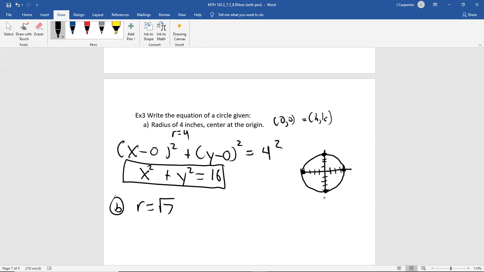R equals the square root of 7, and I'm just going to say the center, centered at 2, -5. There we go. Oh, radius is a square root. That sounds awful, doesn't it? Nope, don't let it terrify you. So the radius is the square root of 7. If the center is 2, -5, that makes the 2 the h, and the -5 the k.